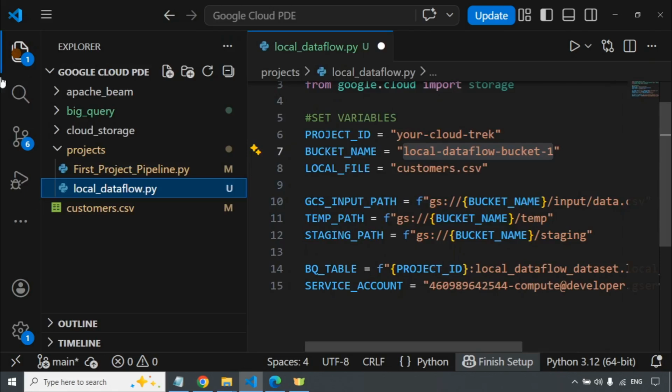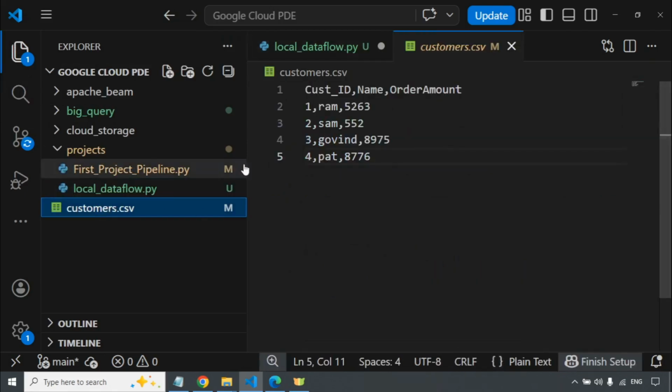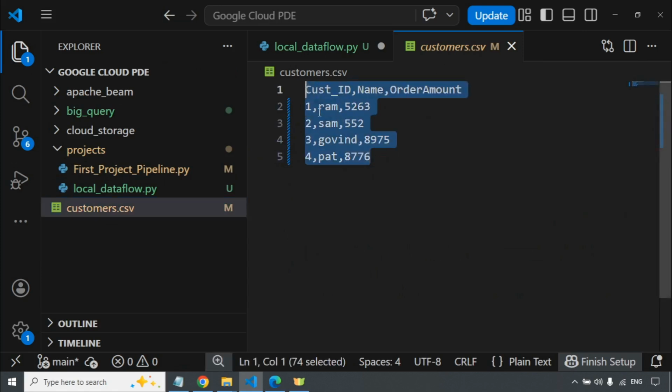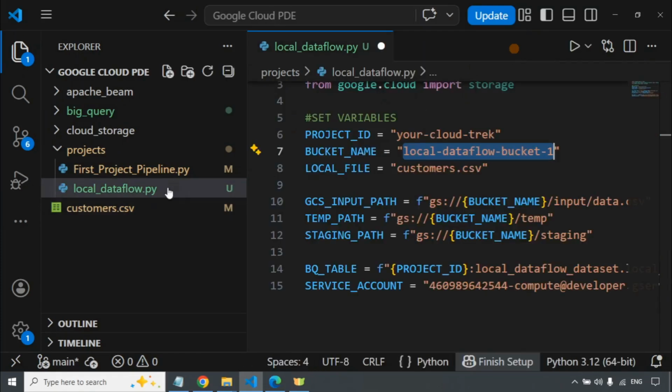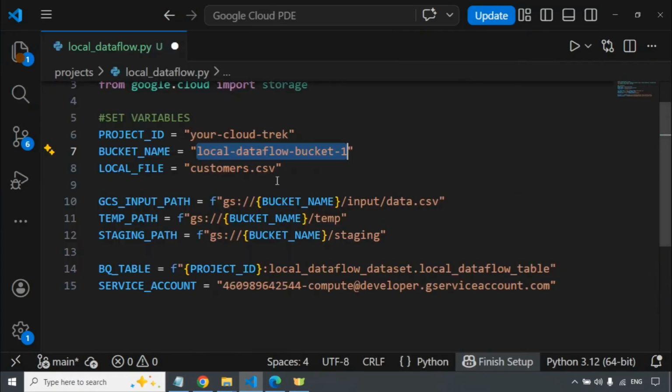This is very important. This is my local file, customers.csv, and this is what I need to upload to Google Cloud Storage first, then apply some transformation on this data, and load it to the BigQuery table which we have created. So this is my customers.csv, my local file.